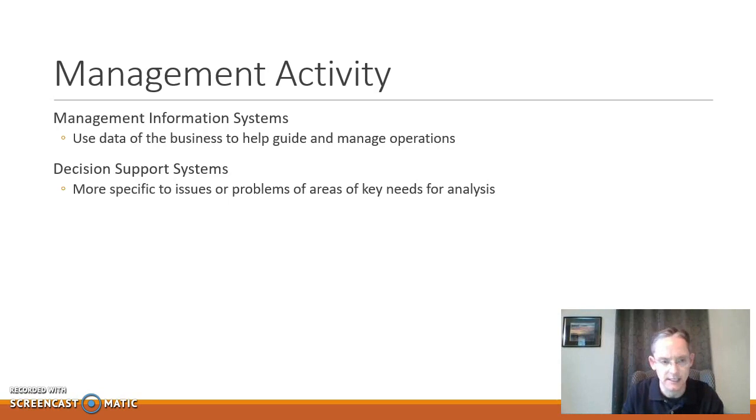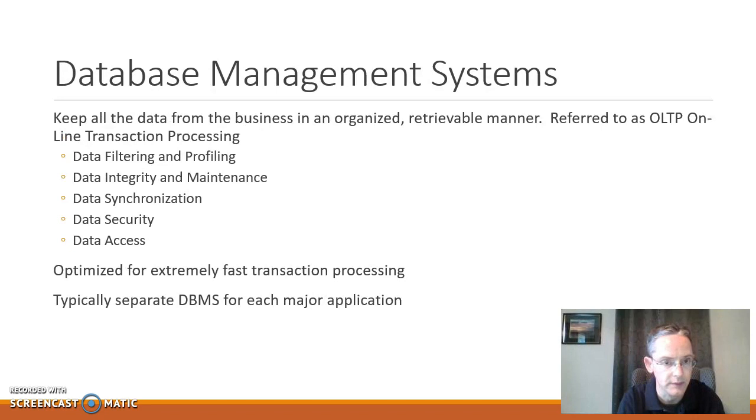Then there's a management activity that you have information systems for. That's going to be your management information systems. They sit over top of all that and understand where we're making money, where we're not making money, where things are costing us. They help your management make those decisions, using decision support systems to look at analysis, those kinds of things. That's an important element of IT as well.